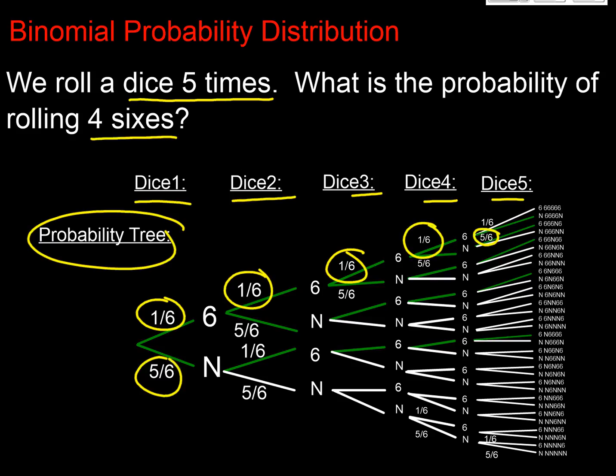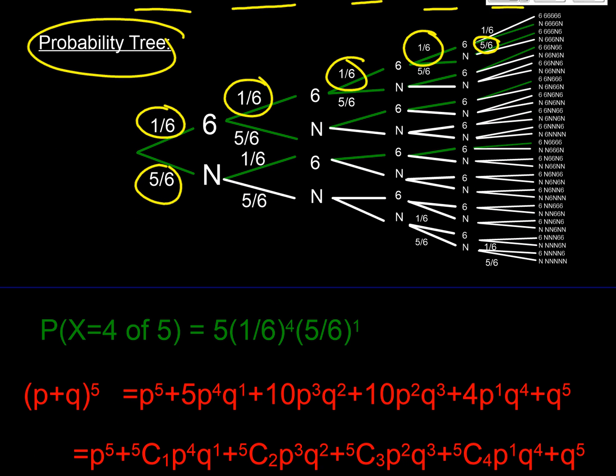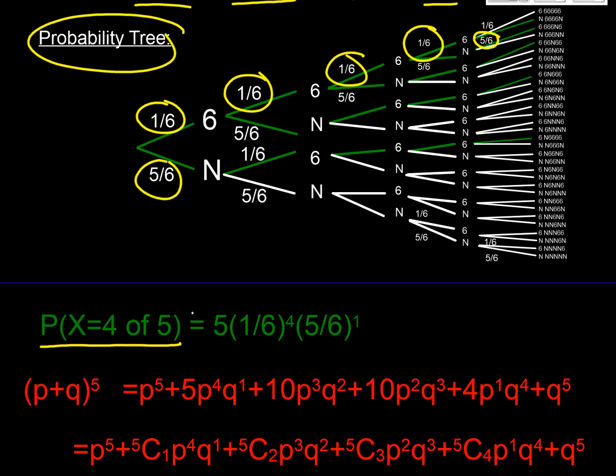And then, as we can see with the green lines, we've got 5 different routes, because it doesn't matter to us whether the non-6 is the first, second, third, fourth, or fifth one. So ultimately, before we know where we are, we've worked out our probability. We've got our 5 routes, and we've got our 1/6 to the power 4, because we got 4 6s, and we've got our 5/6 because we have one non-6. Here we go. So that's pretty straightforward.